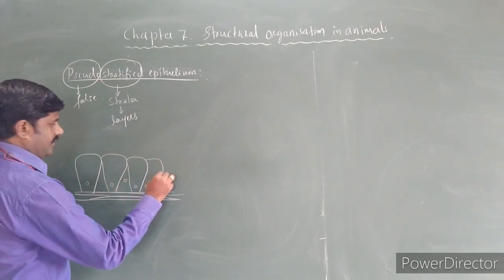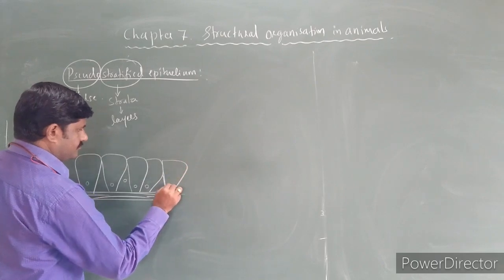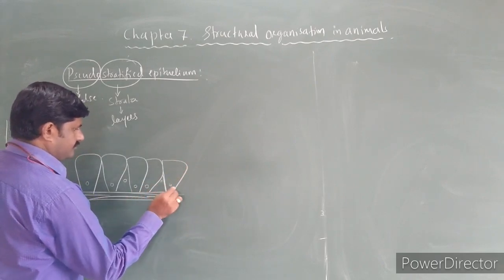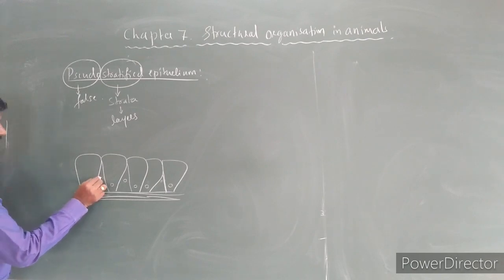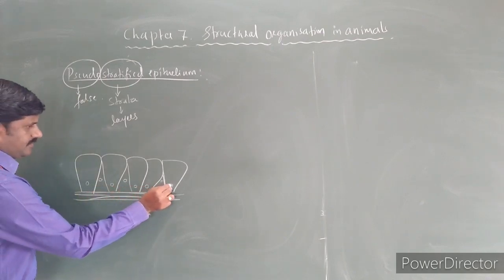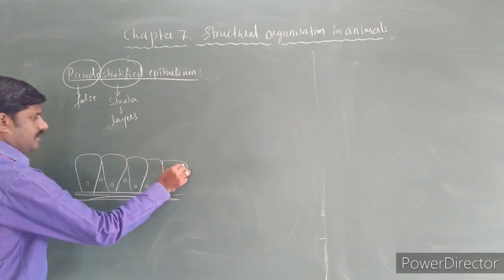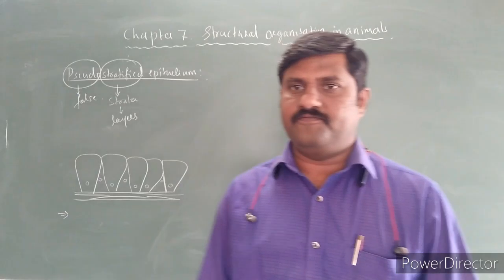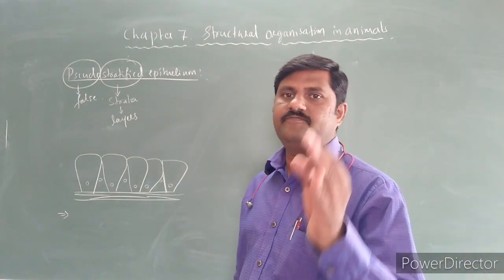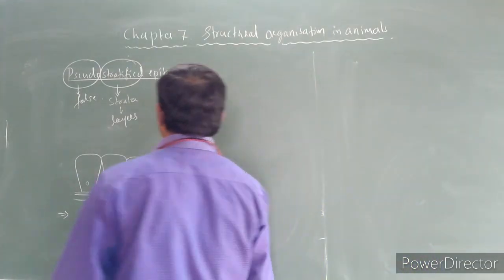Okay, and the cells, see here, see how it looks. These are the nucleus of columnar shaped cells, and these are the nucleus of short cells, right? These are of different lengths, right? Here in columnar epithelium we will find cells of different lengths. So I shall write all those points related to this type of epithelium over here.